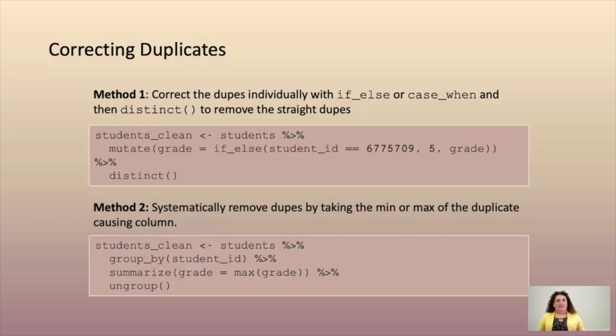Let's say that you have a significantly large number of students who are duplicated, but you know vaguely what you want from them. They're systematically duplicated in some way, or you want to clean it in some systematic fashion. So again, if you think about a student's course grade, maybe we want to give them the benefit of the doubt. If they have two scores for the same exam, we'll just take the better one. In that case, just throw a summarize or a mutate for grade equals max. And then, ta-da, your data is deduped.